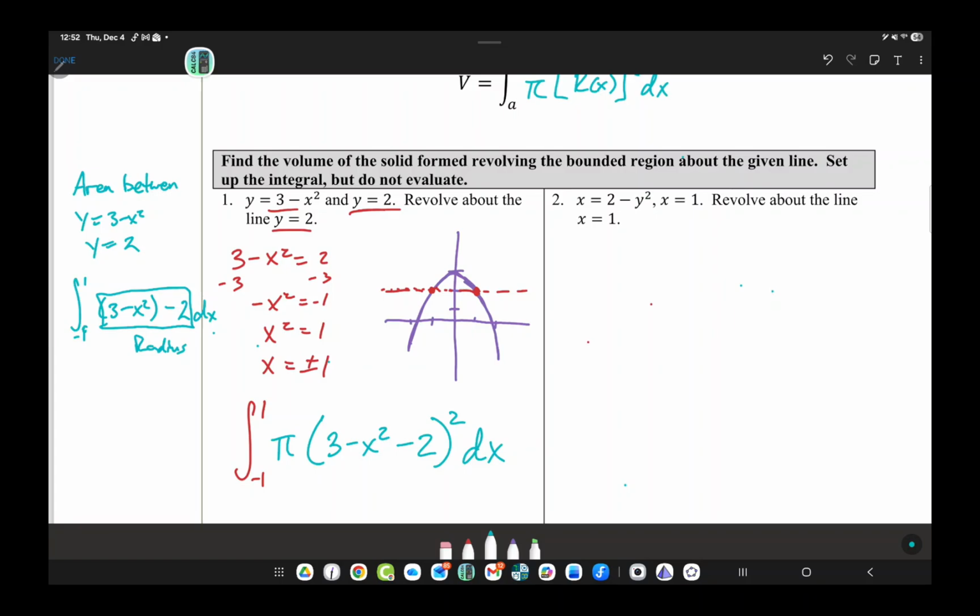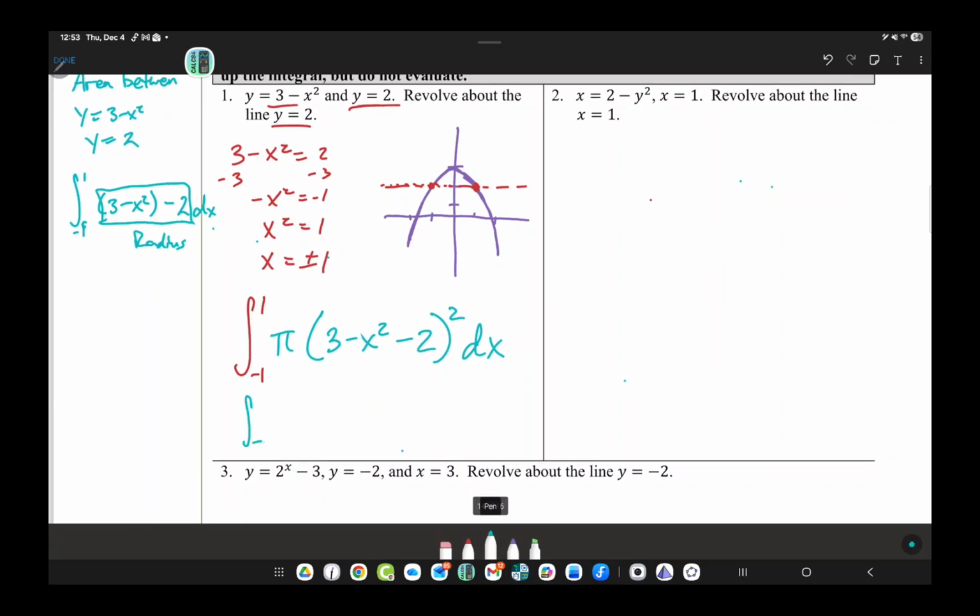Now, if you read the directions, which I suggest everybody do, it says set the integral up but do not evaluate. So the only thing left to do is simplify this into the integral from -1 to 1. We can put the pi outside of (1 minus x squared) squared dx. Squared, thank you. Yes, it should be. Oh, I didn't even draw the rotation, did I? So this is our rotation, this little football shape thing that we're going to rotate around.